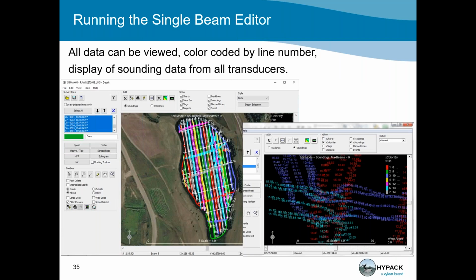Yeah, in the single beam editor you can look at the data files, not only in depth mode, but you can actually see the single file names here. So every file has a different color. That way you can easily check when you have a bad line or bad line steering. If you don't want to use this line, you can take it out of the survey and out of your processing.